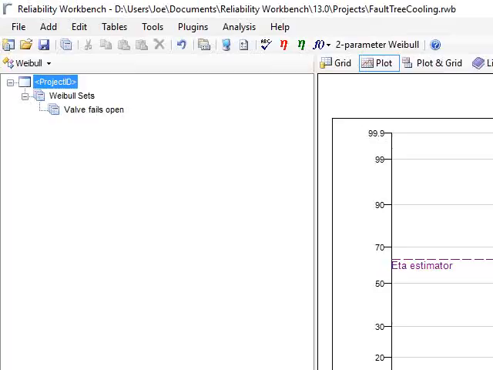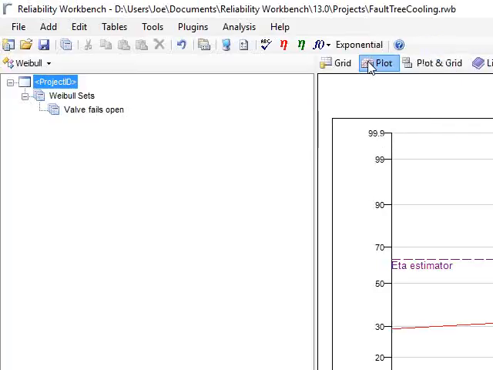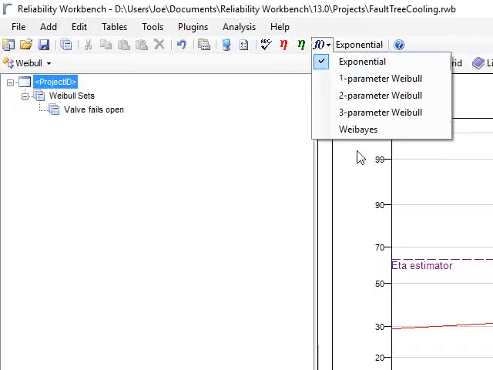Okay. So now that I've calculated, some people will be just interested in that aspect of it, just calculating the values. Oh, and by the way, I didn't mention it, but you can choose different distributions to match. So this is a 2-parameter Weibull. I could do an exponential curve as well. An exponential is a beta value of 1, basically a flat failure rate. But as you can see, there's kind of high error, and just looking at the graph, it doesn't really fit that well. This data very clearly has wear out.